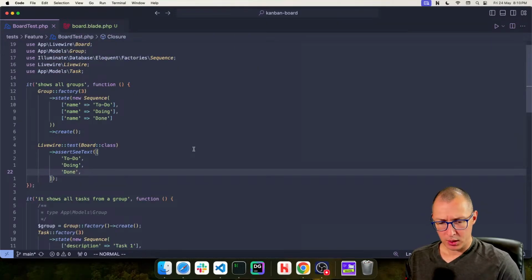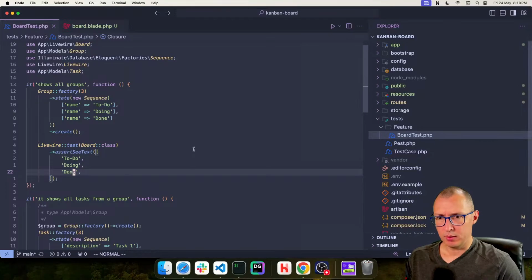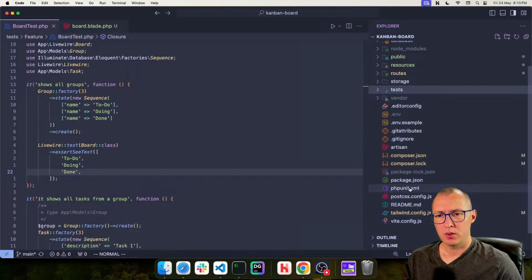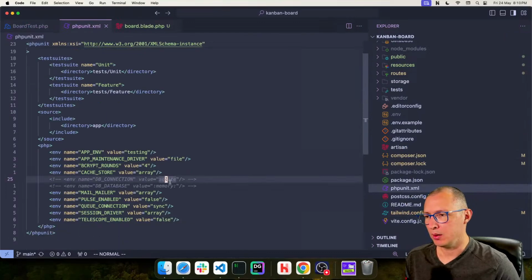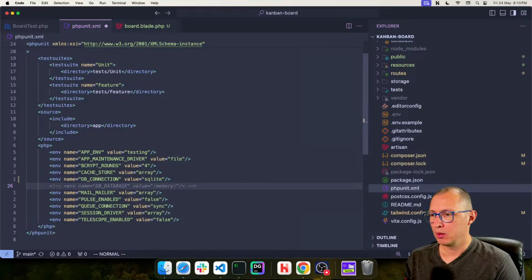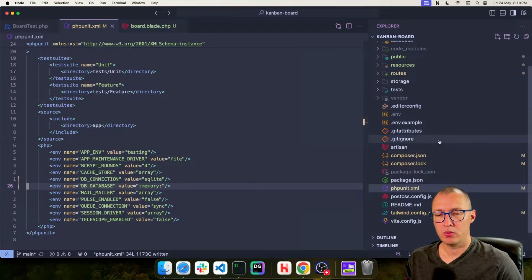Before I do that, let me check that everything is set up for testing real quick. Check PHPUnit. Yeah, I want an SQL database, and that database will be in memory. And also, let's check what was the other thing.